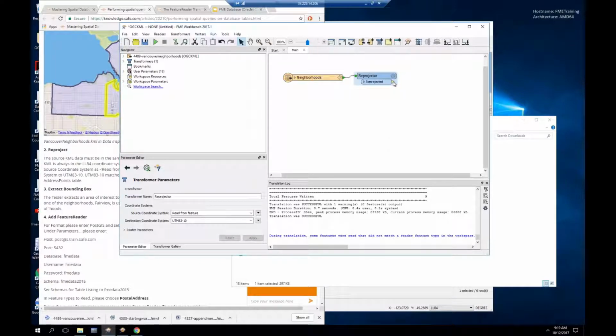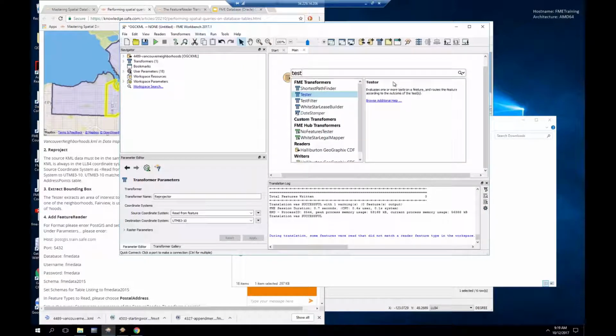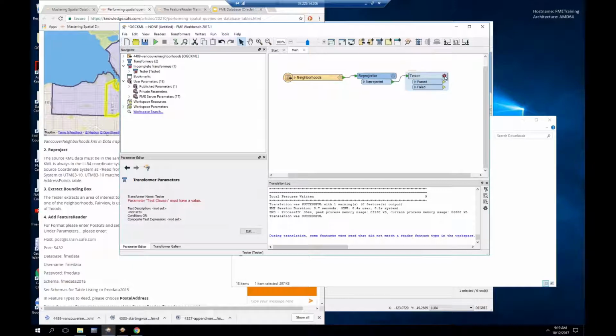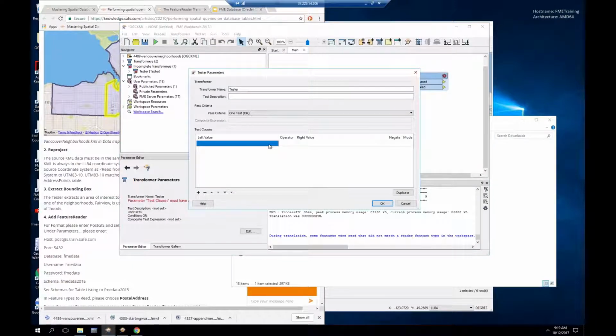Okay, and then to thin down the query, we're going to add a Tester in here, step 3. We're just going to filter out all the neighborhoods, choosing using the neighborhood name. We're going to have a look at the neighborhood called Fairview. It doesn't matter which neighborhood you choose in there.